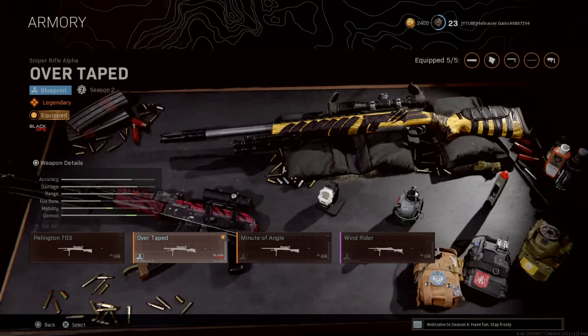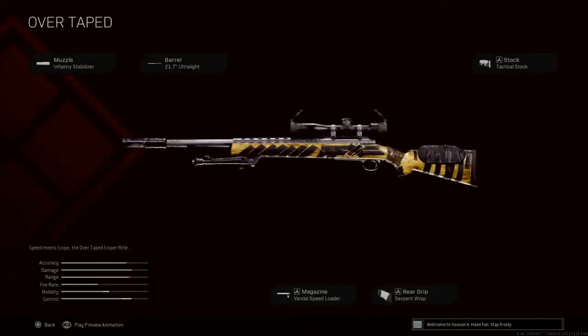Last but not least is the best blueprint that you would want in your arsenal. It is the Overtaped Season 2 legendary blueprint. Now, this one, as you can see just by looking at the weapon details, you do have a tiny bit less range, but you have more mobility and more control. As far as the attachments go, you have the infantry stabilizer for the muzzle, the 21.7 ultralight barrel, the Vandal speed loader for the magazine, the serpent wrap for the rear grip, and the tactical stock for the stock.